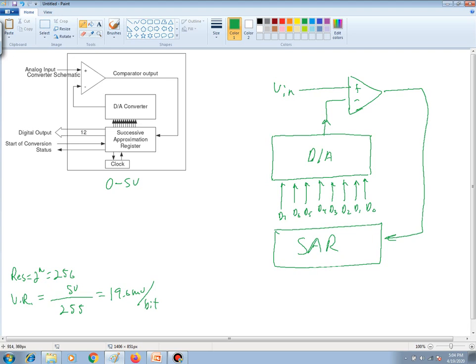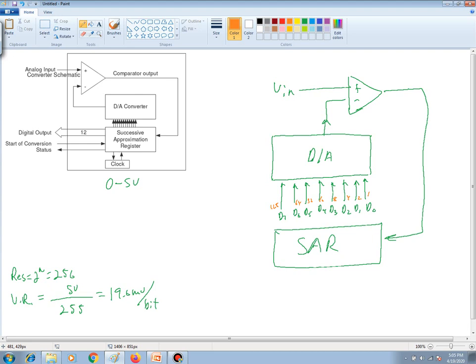Now, with that stated, when one of the bits gets turned on, what is the voltage output of the digital to analog converter when only that bit is high and everything else is low? Well, if there was D7, when it's on, it has a weight of 128, right? Because when we look at the weights, D0 is 1, and D1 is 2, and then 4, 8, 16, 32, 64, and 128. But what I'm talking about is how much voltage will be outputted at the digital to analog converter. If D7 is turned on by the SAR and everything else is low, that's going to incur a weight at the output which is half of the span, which is going to be 2.5 volts.